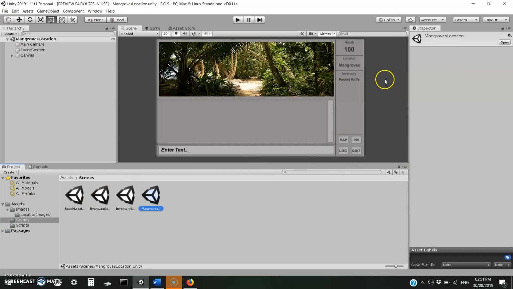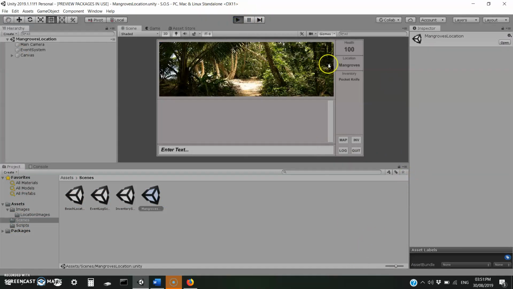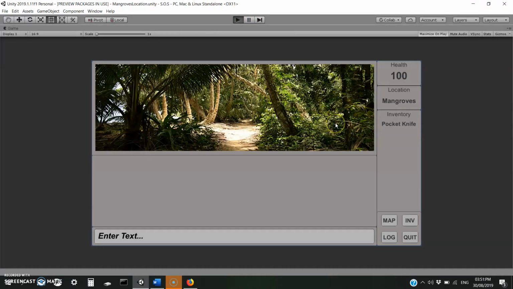Yes, please. The next screen we would go to after the beach one, the beach one will only be a one directional screen. Next one will be into the mangroves. And so you can see as we go between scenes, we're going to have a different location name on each of our screens in game. Again, everything else remains very much the same.